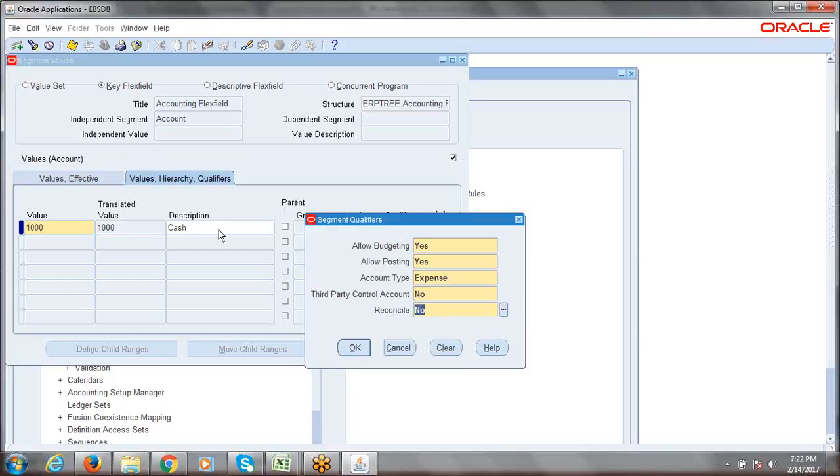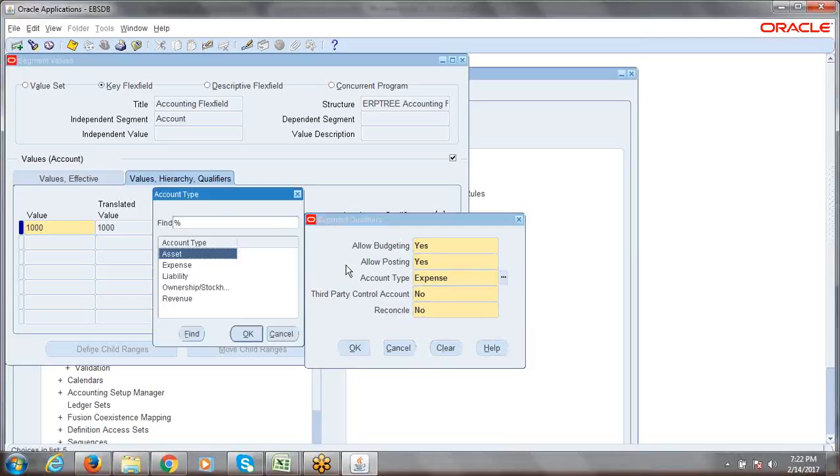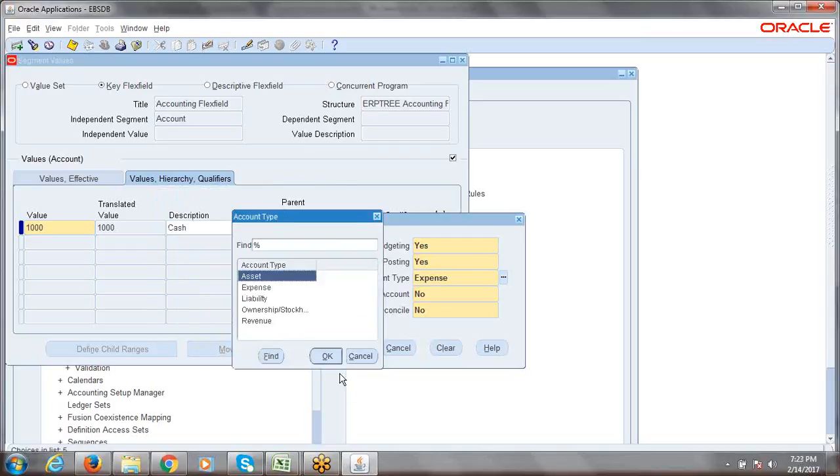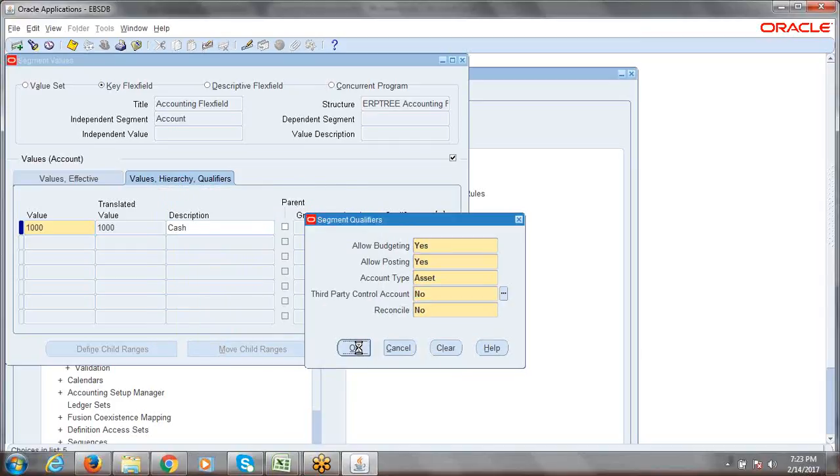Now I'm creating the account called cash. Okay, and I'm selecting allow budgeting, say yes, you don't need to change. Allow posting also yes. Cash is what type of account? Only 5 we have here, but you can find 2 more values also, but don't treat those as account types. I think in this version they removed that, generally that's not required. Okay, these are the 5: asset, expense, liability, ownership, and revenue. Now which account type do you have to select for cash? Asset. Say okay, then say okay, that's all.